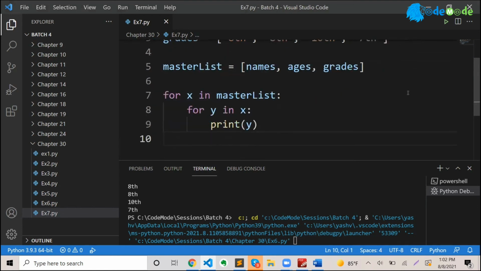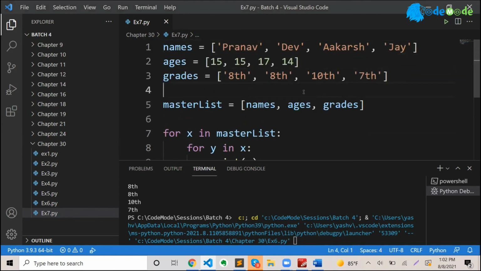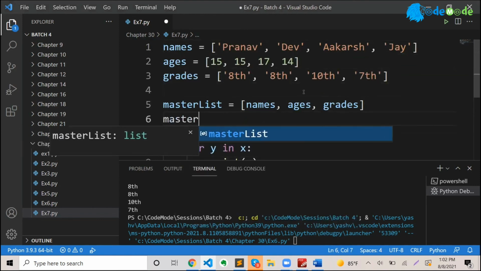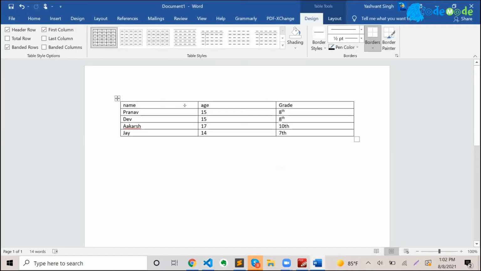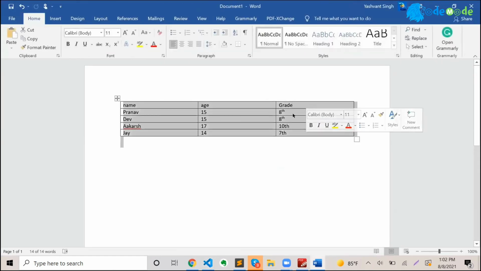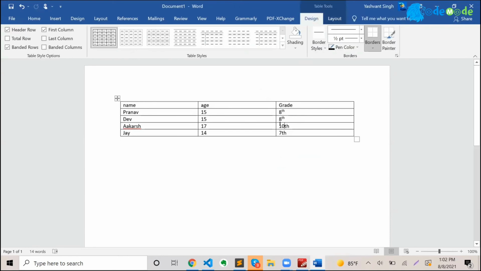Okay. So this covers pretty much the two-dimensional list also. There is not much in this one, pretty straightforward, as long as you know how to access using these two indexes. Master list, one index for the first list, and then within that, the 2, and then the 2. This will give you 2, 2 is 0, 1, 2. Grade within 2, 0, 1, 2. 2, 2. Okay.